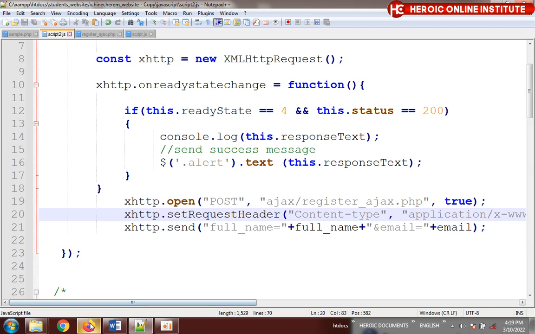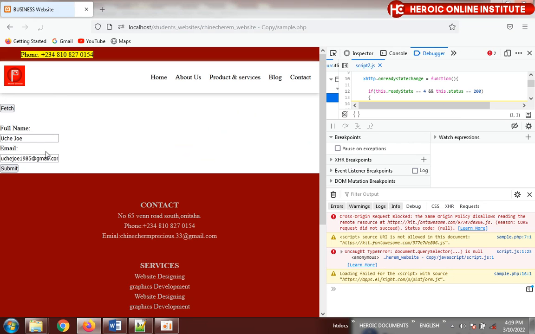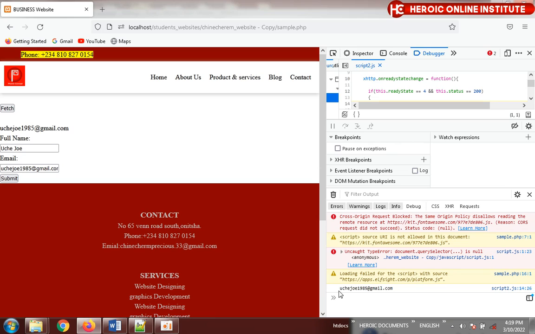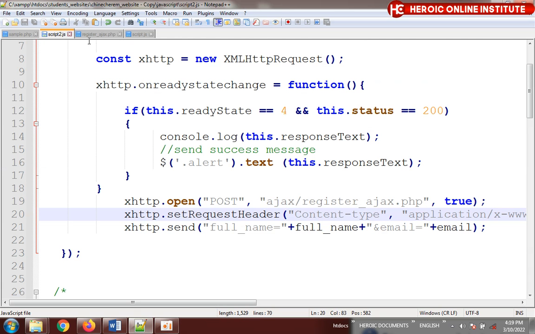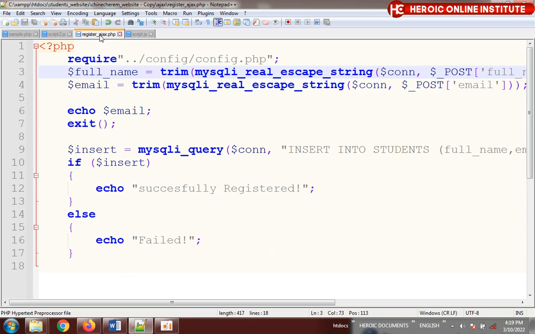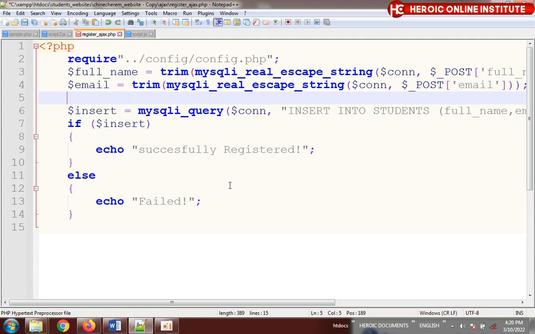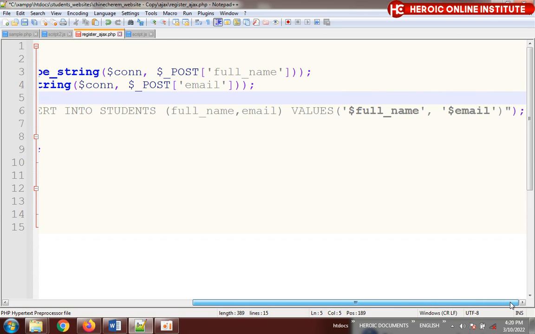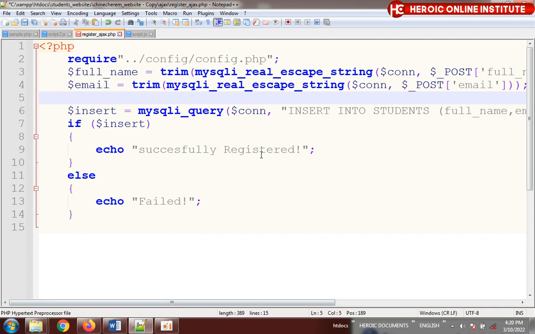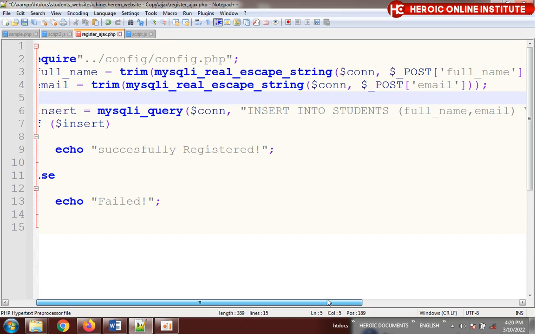Now let me check it now. Let's check it. So if I drop now, you see the email is dropped here, and the email also shows up here. So that means it's now working properly. So this email I echoed in this register script. This one has a code successfully. That means everything is now working fine. If the submission is successful, then it will now echo successful. But you know, I'm not submitting because the database is not here. But I think everything now is okay.